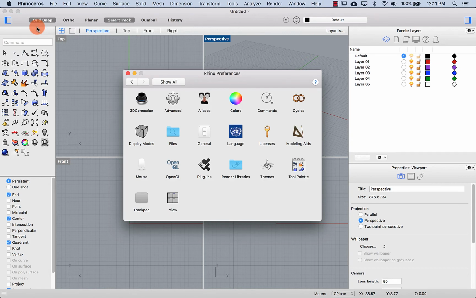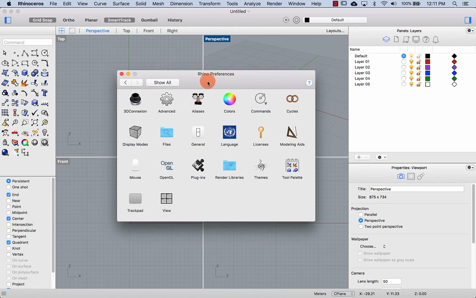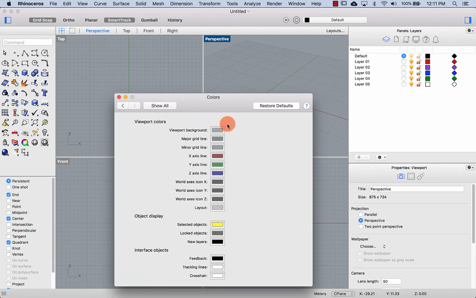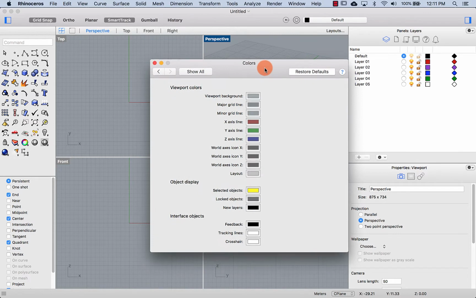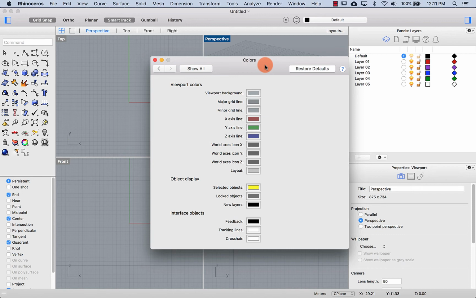So let's go back to Rhinoceros Preferences. This is something that I prefer in my settings for Rhino. I am not very fond of this gray background and these grid lines. I find it a little drab, sometimes hard to see, so I'm going to change a few colors. So let's click on Colors. And this, of course, is very personal. You can decide if you want to change these settings. I find it quite useful, and these are the color settings I've been working with for a while. At any point, you can also just click on Restore Defaults if you want to go back to the default colors.